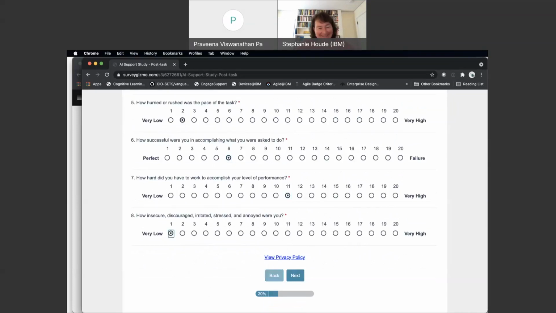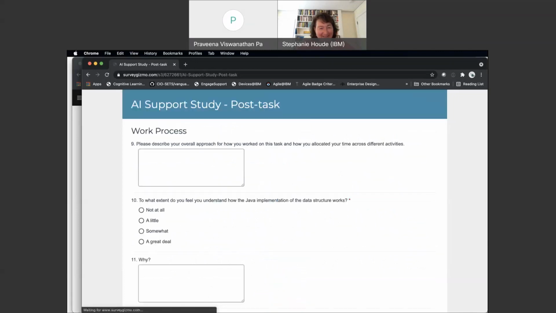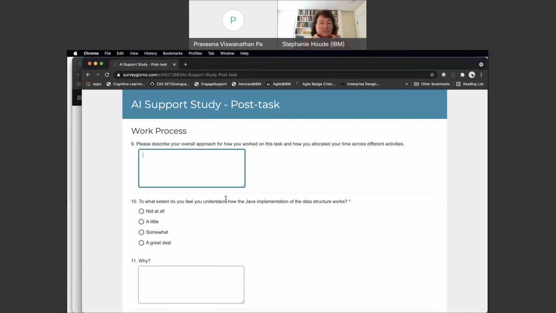Please describe your overall approach on how you worked the task and how you allocated your time across different activities.